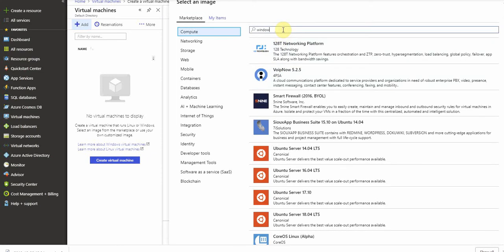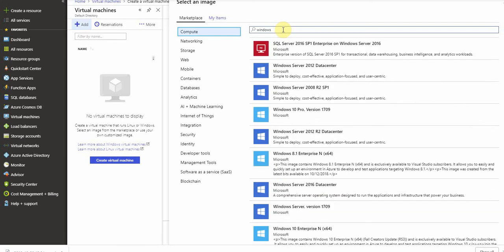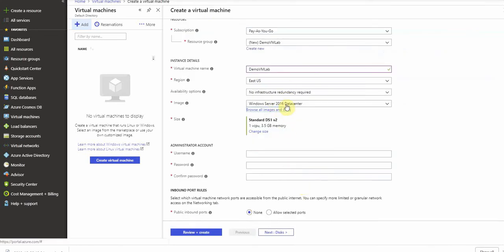Let's say I'm interested in Windows 2012 or 2016. If I click on 2016, then 2016 has been selected. So this is the image I'm going to use, and this is the name. This is the region where I'm located, and this is the resource group that I selected so far.